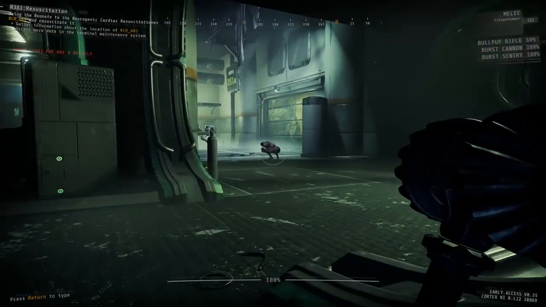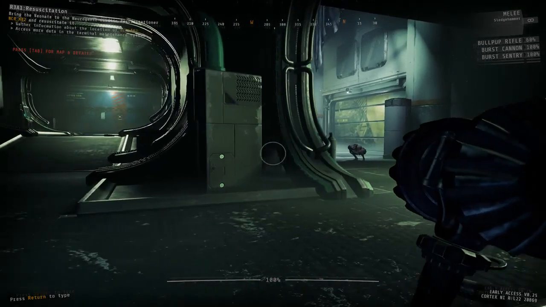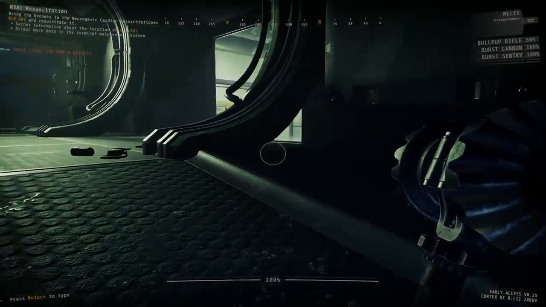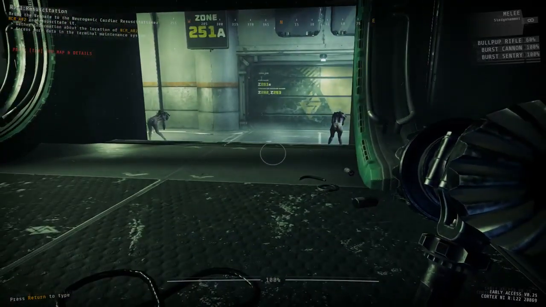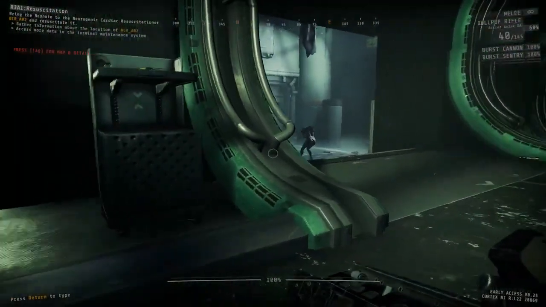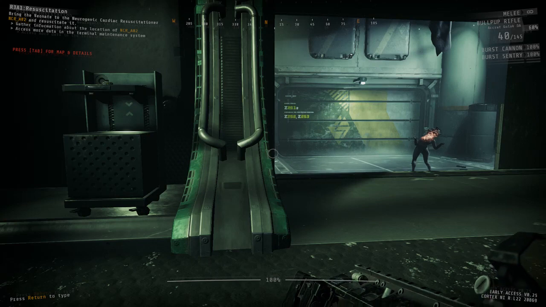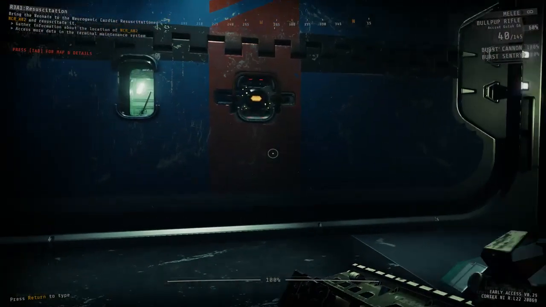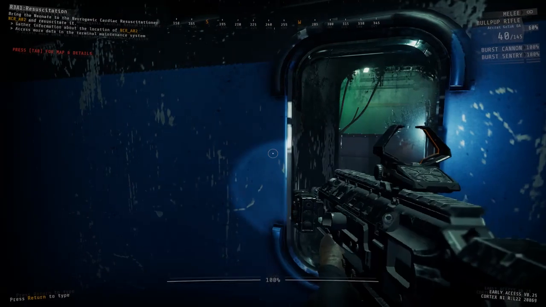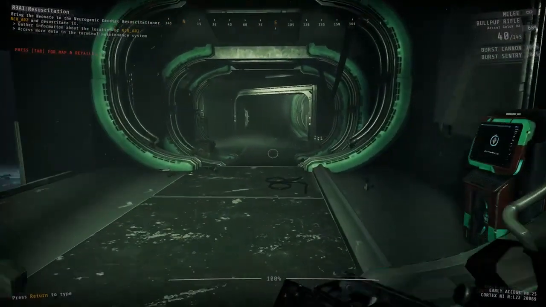See, I'm sneaking right now, right? Okay, we've got how many? Three so far that I can see. Okay, we've got a door there. I am going to have to clear these guys out, though. I'm gonna have to clear them out. Got one there. Yeah, I'm gonna.